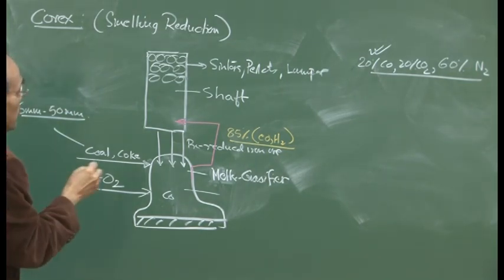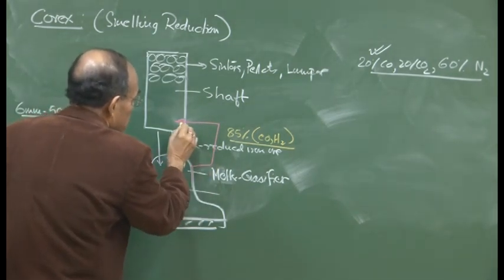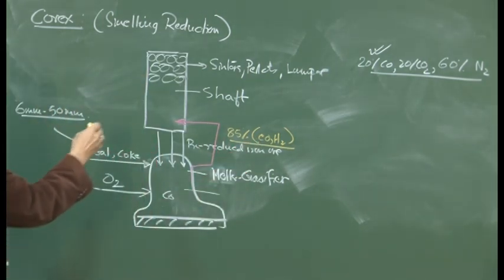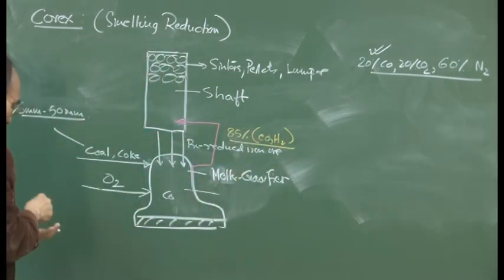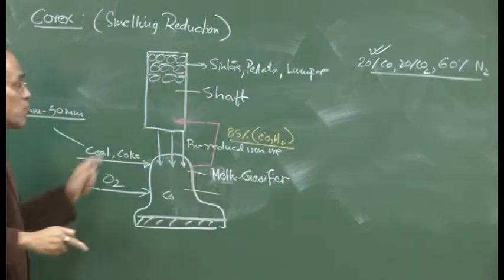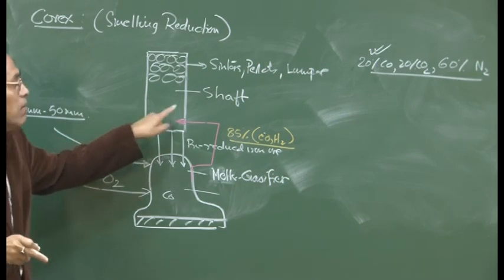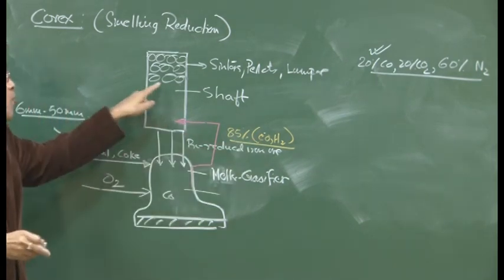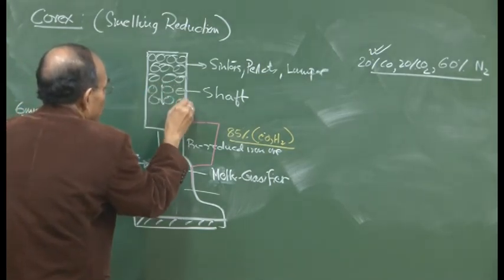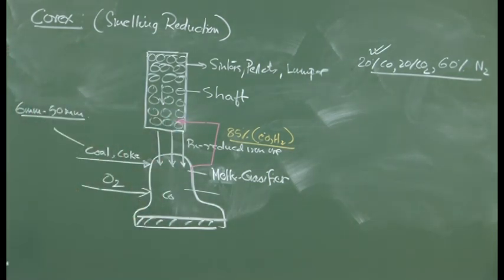So you can see here that the gas contains so much carbon monoxide and hydrogen, and the balance could be carbon dioxide, etc. So this gas is going to reduce. Now this is a very hot gas, so there is no requirement of an additional heating source here. The hot, intensely reducing gas will reduce the iron ore pellets, and we can have a very good degree of metallization in the shaft itself.